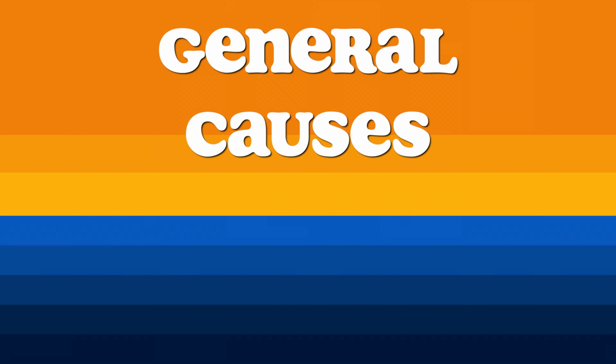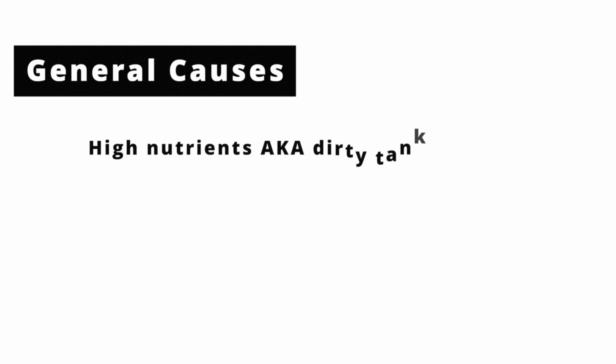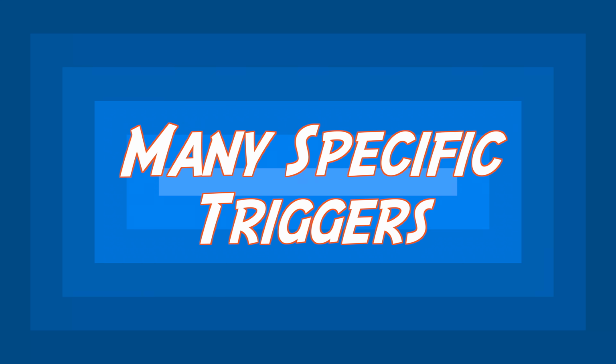The most common reasons for algae in aquariums is that there are too many nutrients, like ammonia or nitrates, in our water column, and/or the lights are too bright. Of course, that's an extreme oversimplification considering how many different types of algae there are and specific causes for each type. Not to mention, there are plenty of planted tanks with high levels of light and fertilizers that don't have loads of algae.